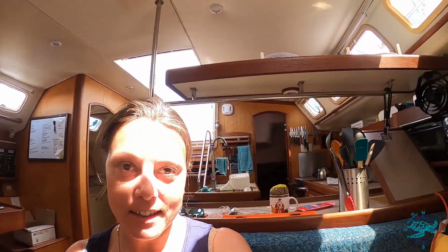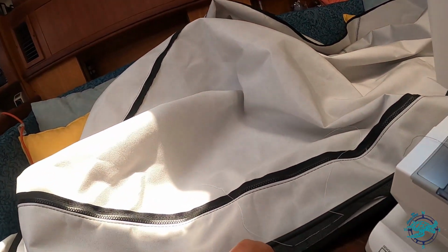Okay, so that was fun and a bit stressful. Apparently, my mother's sewing machine has an automatic sew button, so you push the start button and it just takes off. I wasn't expecting that it would go and sew on its own. So now I've got to take out what I started because it was a little bit all over the place, and then go back to old school manual setting, a little bit slower and a little bit more my speed.